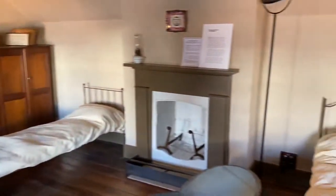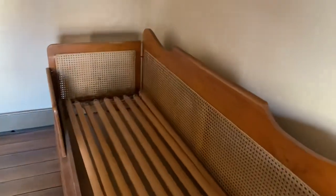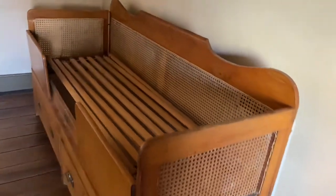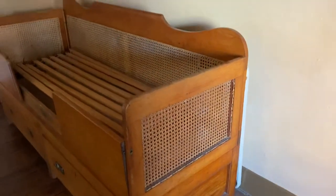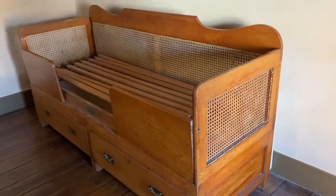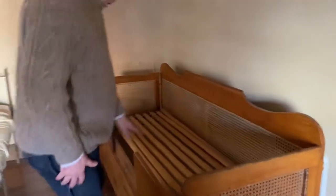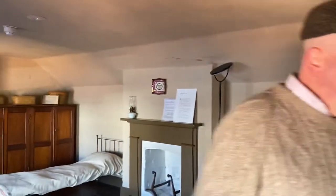There are three beds in the servants' room. One is particularly interesting — a ship's bed. Wealthy passengers had to furnish their own ship cabins, and these beds rarely survive. When you find them they're often on verandas or in former servants' quarters. This one functions as a couch by day and a cot by night, with sides to stop you rolling out and a fantastic sprung mechanism to keep you comfortable as the ship pitches and turns.